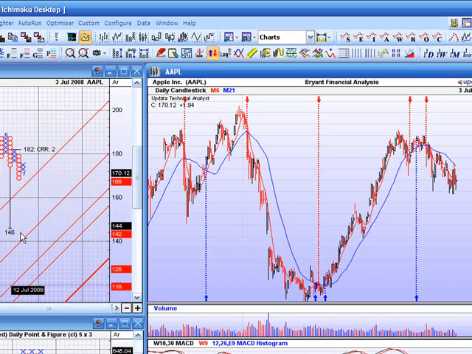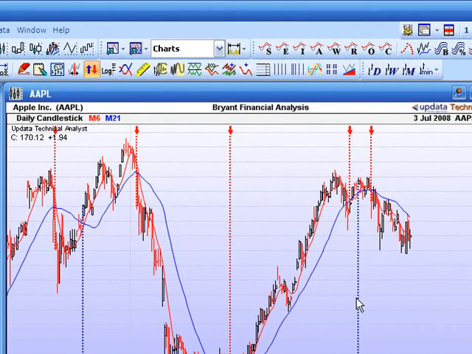We have a point and figure price target of 146 if it continued down, which is going to be right in here. We had some support before. So that's where we would expect to pick up some support again. So that number seems to make sense. The question is, is it going to come all the way back there, or is it going to pause in here and then take off? So that's something we have to watch.